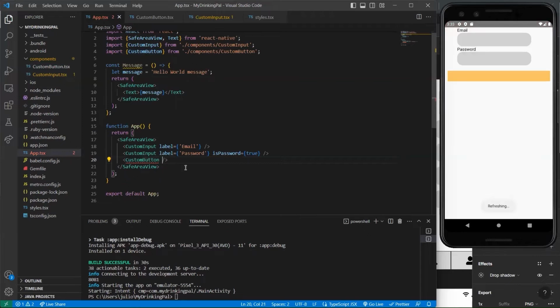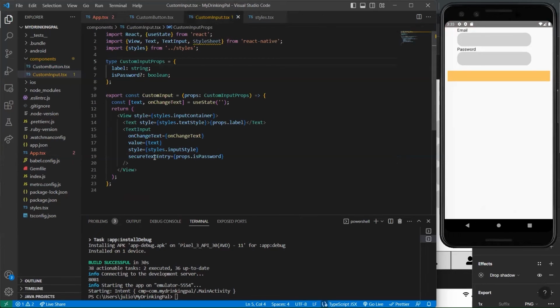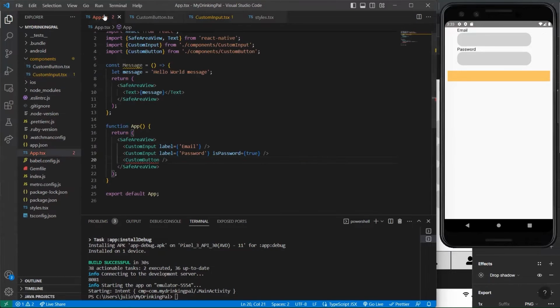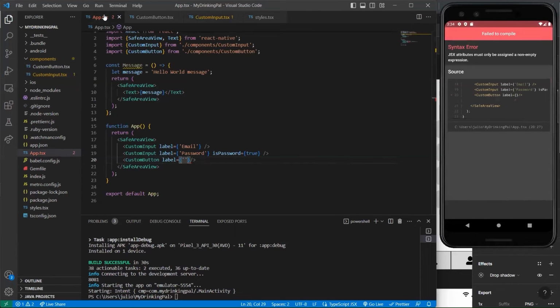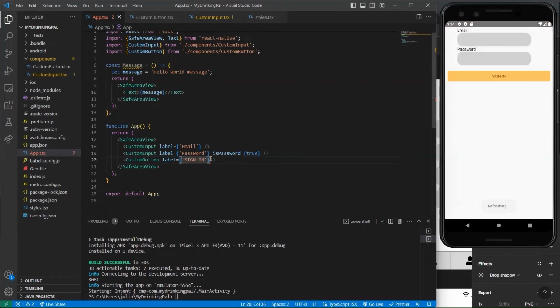And then what I want is to grab the label, and this is going to be Sign in. It needs to be a string. Okay. There you go.